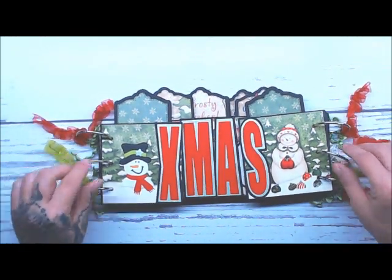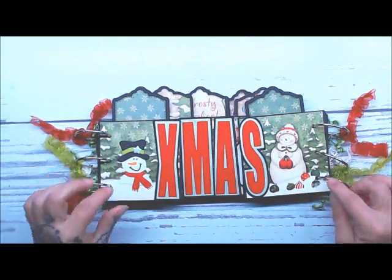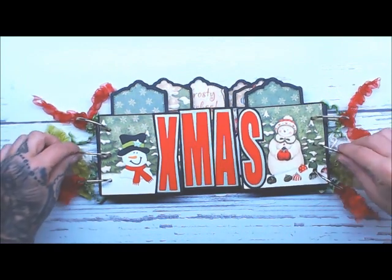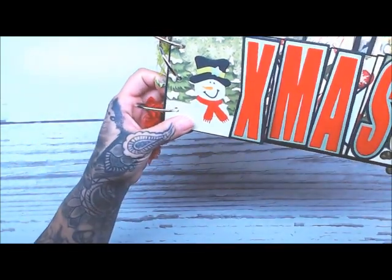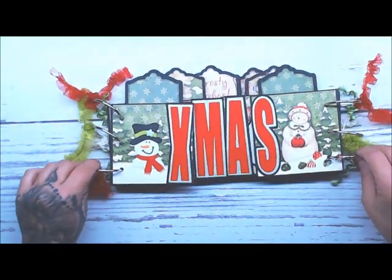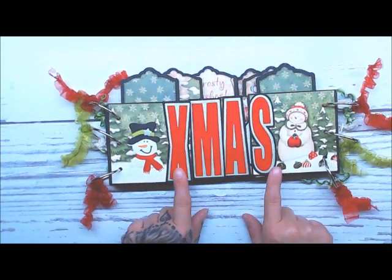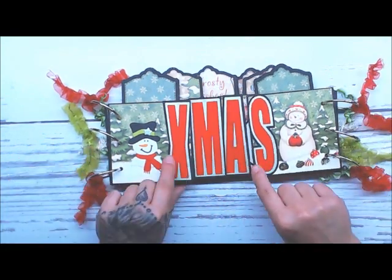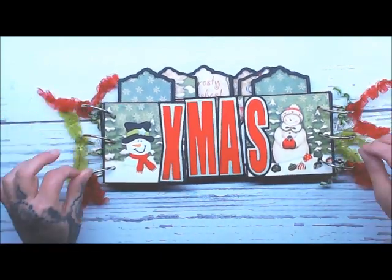So let me just walk you through. If you had seen my previous word album that I had made using the word happy, that opened all from this direction. So this one I decided to make a little different, and this one is more of a gatefold style. So let me just show you. My cute little snowman right there, he's cut out with that die, and he's super cute and super fun to make. And then here is the Xmas die that I used. I cut up. At the end, I'll give you a little walkthrough in how to set the gatefold style one up. So if you want to make one like this yourself, you can.